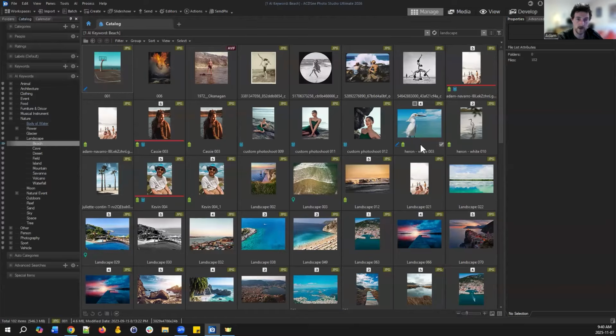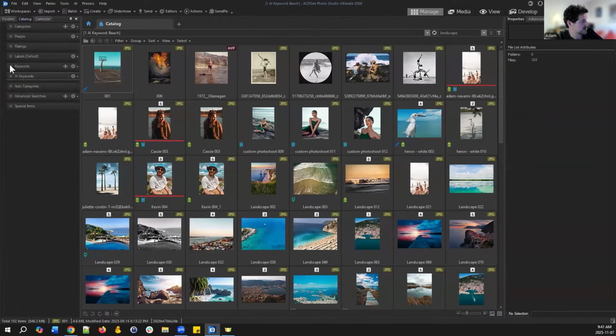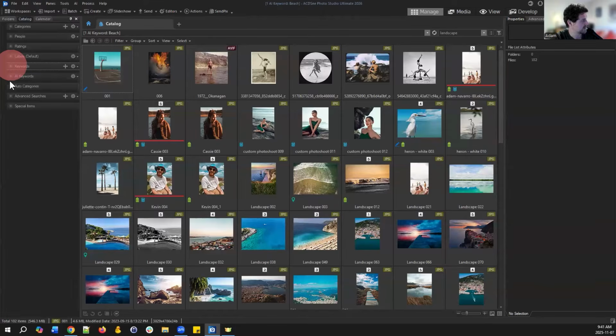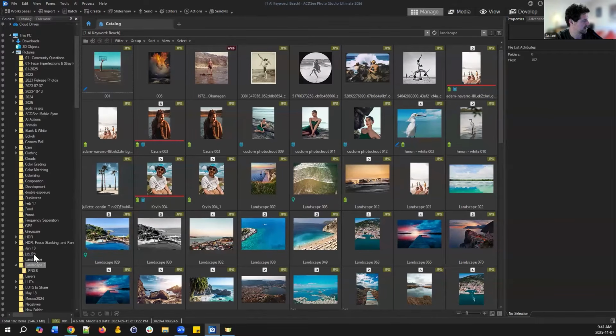So already by importing your images, you already have keyword information. It's created for you with AI, but this is held separately from manual keywords. So if I want to add hyper accurate keywords that I've manually added because I am, in this case, the viewer and the person doing the cataloging, I don't even need to use AI keywords. AI keywords are one way of searching for an image, but I can also search with my regular keywords, the keywords that I've added myself. And so we'll talk about what that looks like. But these are searchable, and we're going to come back to that.